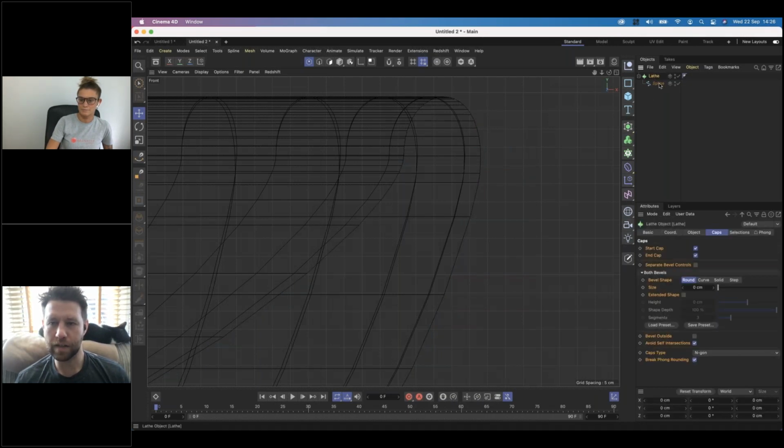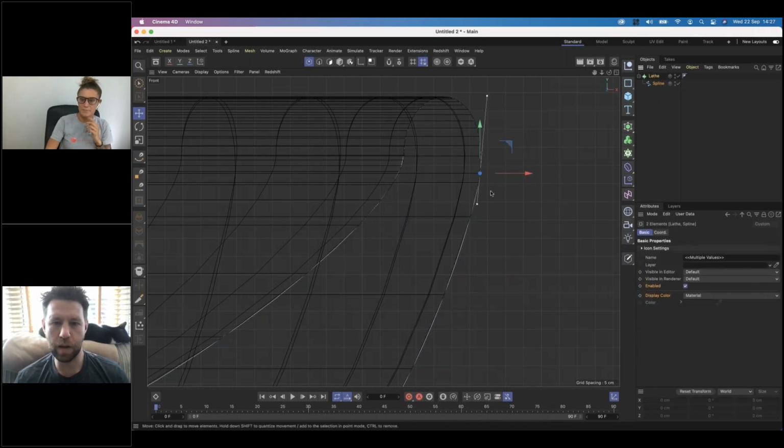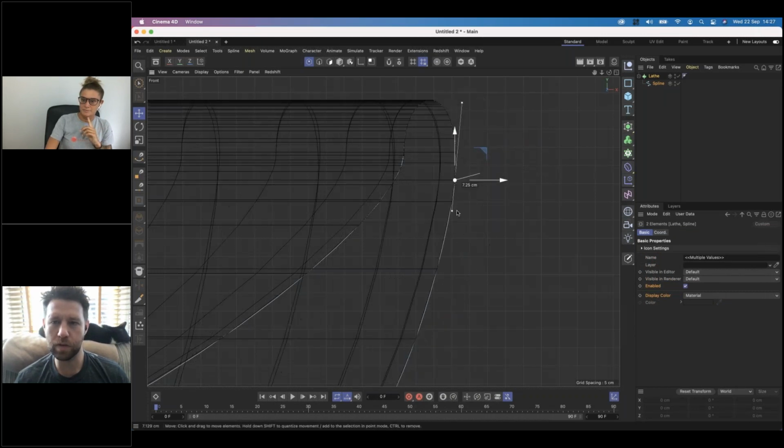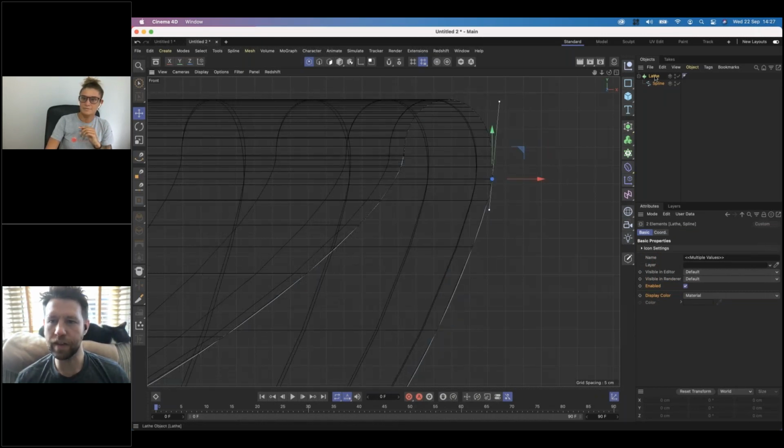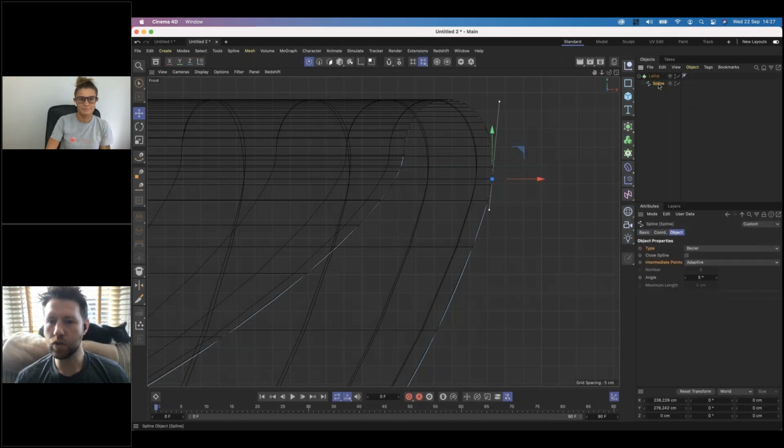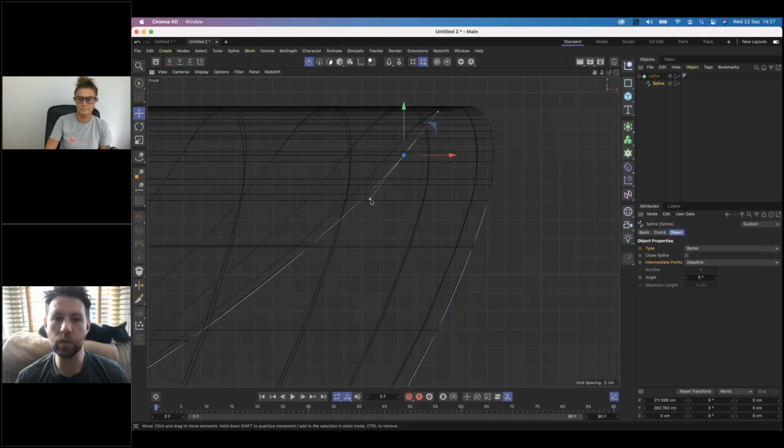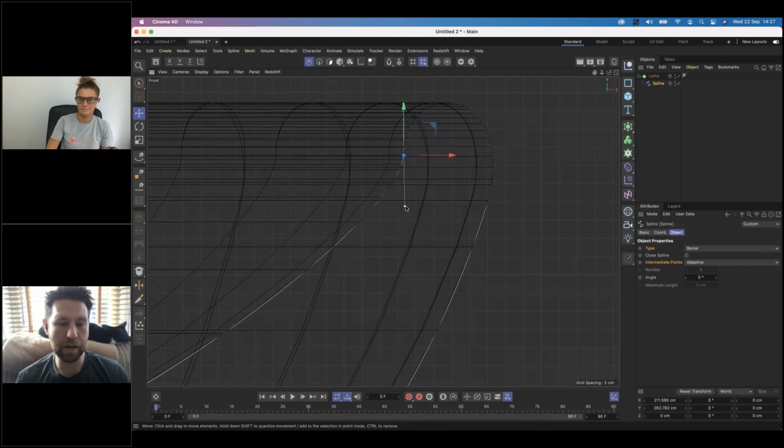If you had the lathe selected when you made the spline, you'll be able to see the points, but all you'll be able to do is move it. So this is the issue, because you have the lathe and the spline selected. Make sure the spline is the only thing you have, and you'll always be able to adjust the handles. If you want to adjust them separately, you can hold down Shift so that I can adjust one tangent handle and leave the other one where it was.